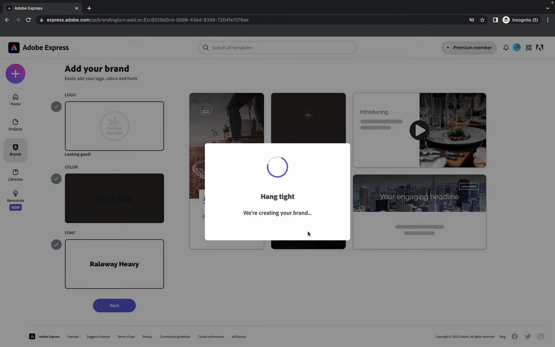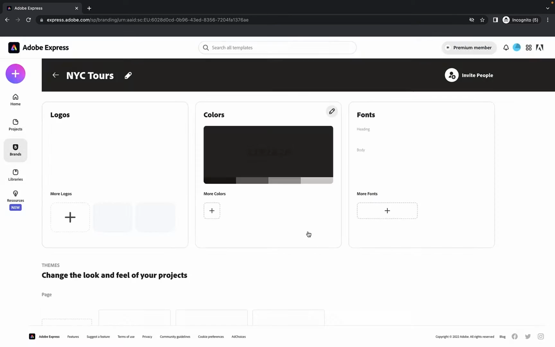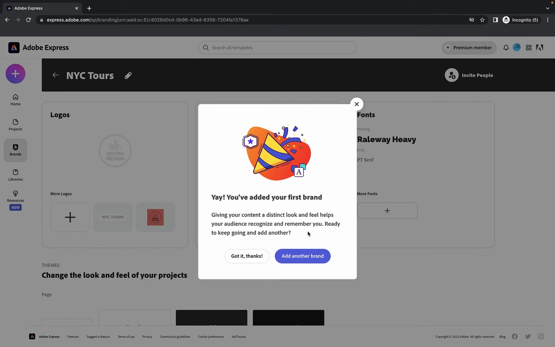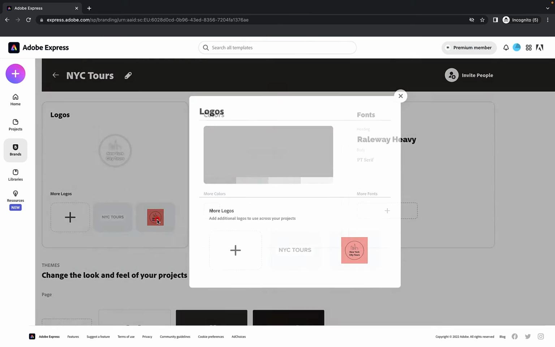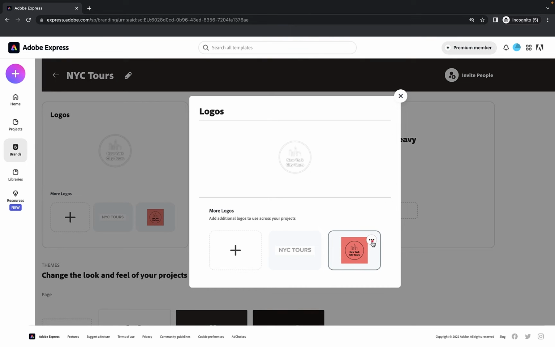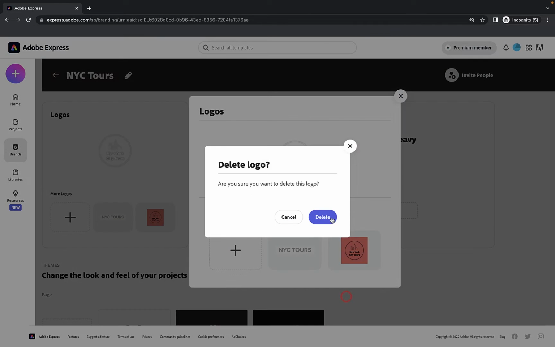So we've created the basics of our brand here, but we're not quite ready to apply the branding to our particular web page just yet, because I want to add a couple more elements. And you'll see you can actually upload another brand if you want to. I'll close this down for now because I want to put my other colors in. So here you have the option to add some additional logos, and you can also remove any logos. So you'll see this red one is listed as another logo. I can click on it, and then I can go to the three dots and just remove that one because I don't want that one there.